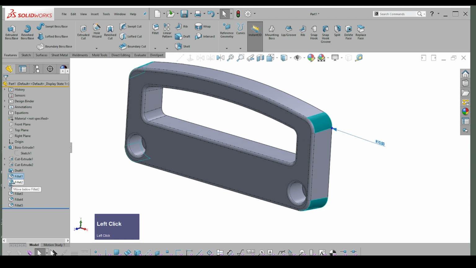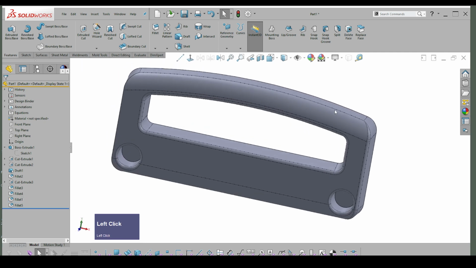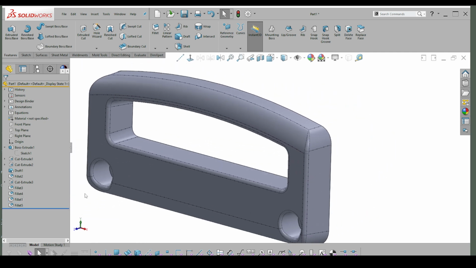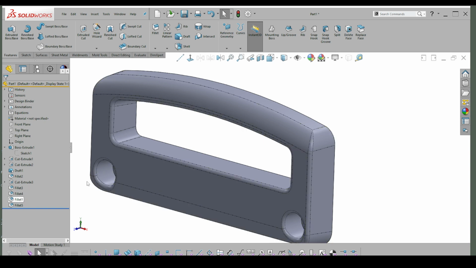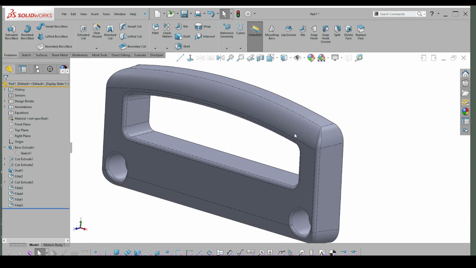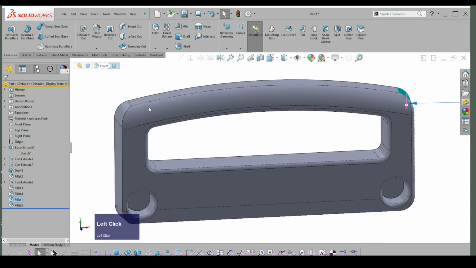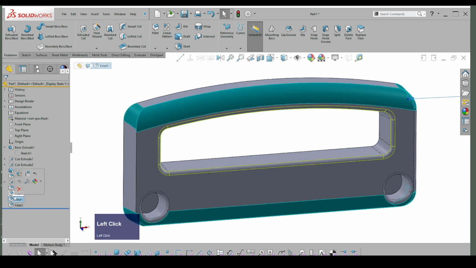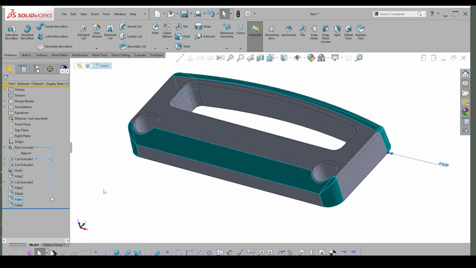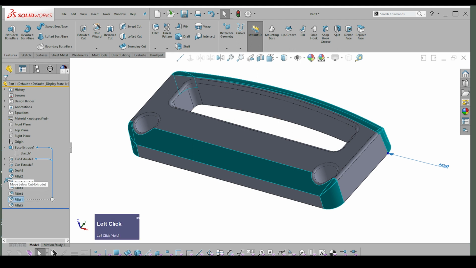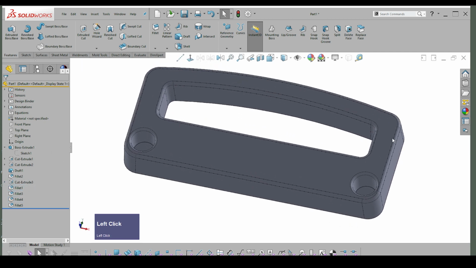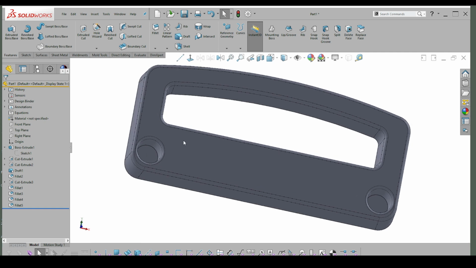Right, so I'm going to move a fillet around. I'm going to move it to the wrong place, and then just to show you, if I had done things in the wrong way and I got something like this, either a big red angry error on the left hand side, or in this case it's actually taken that fillet and put it across 3 edges because of the sequence of things. So if I know where the error is, I can simply move it up to where I think it should be. So let's put it like that and see what happens. So that still works. So as long as it works, it's fine.